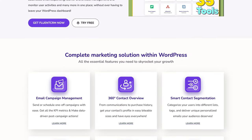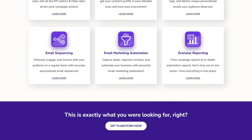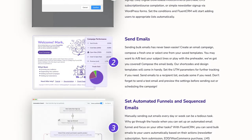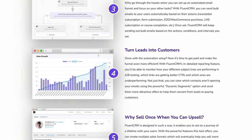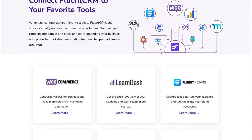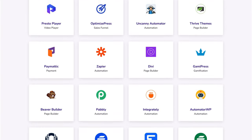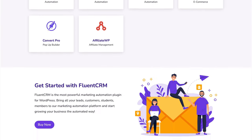Number 5: Fluent CRM. This is probably the best lifetime deal I ever bought. I'm still kicking myself for only buying one license — if I'd known how good it was going to be and how much I'd use it for clients, I would have bought the biggest LTD possible. Now it's inside my stack when helping clients with email marketing. What I love most is it just works: the automations, list and tag management, integrations with webhooks — everything consistently works and is easy to manage.